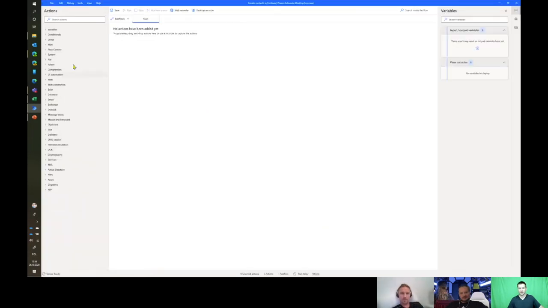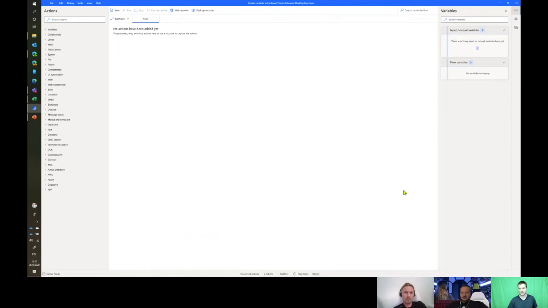So that's the interface. On the left, we have all the actions that we can put in the designing canvas, where the flow is being designed. They're already grouped into different groups, depending on what you want to automate. There are not only actions related to the local machine, but you can also query Azure services or Google services, the Azure cloud, AWS cloud. There are cognitive OCR actions. So a lot of things that you can use to make these flows really advanced.